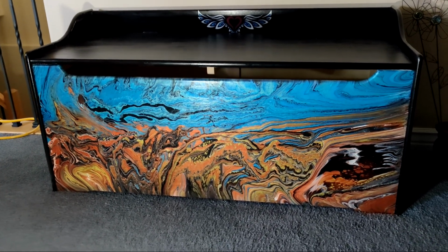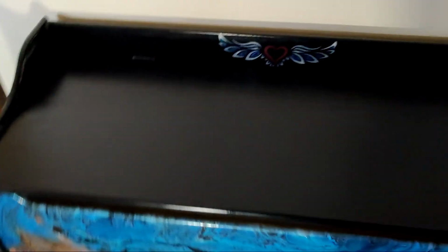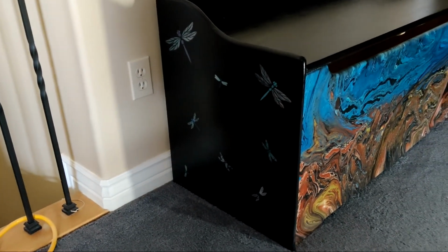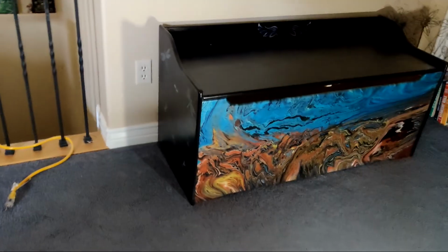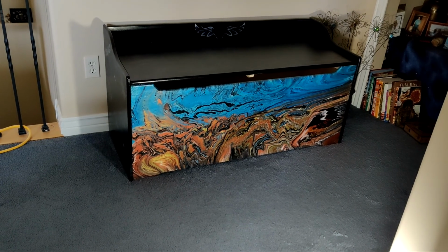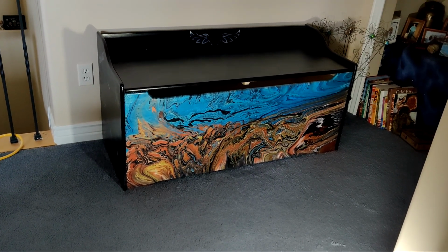But there it is. Got my little stencil up here. And kinda move around, you'll see me put a shadow because I've got my light up behind me. If you look over here, we got some other stencil stuff going on. Little dragonflies, so that's fun. Beyond the road. All completed. All 2 foot by 4 foot of it.